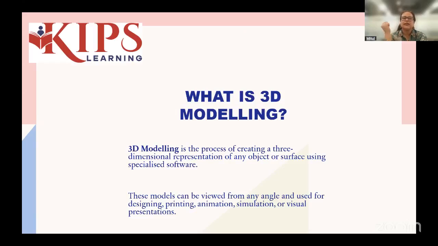Because the height is included, it gives us the 360 view of the object. So we can view this object from any angle, and it is used for designing, printing, animation, simulation, or any visual presentation. Nowadays we all use 3D modeling to create real-time objects.